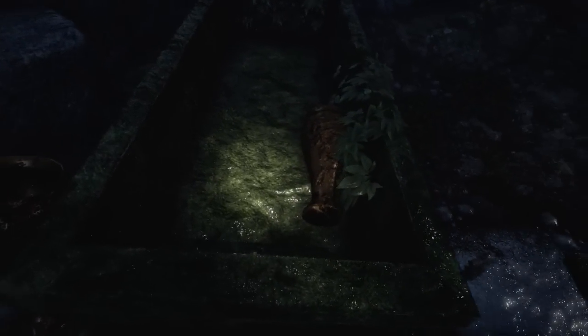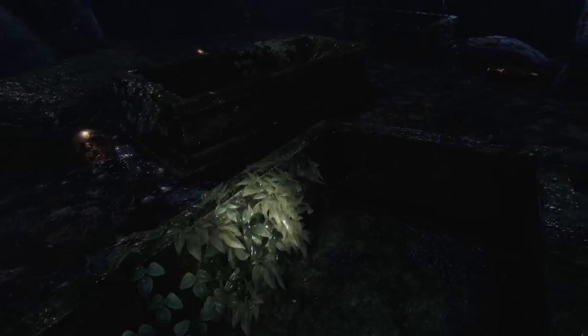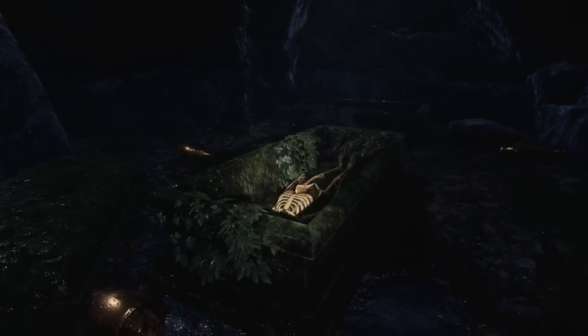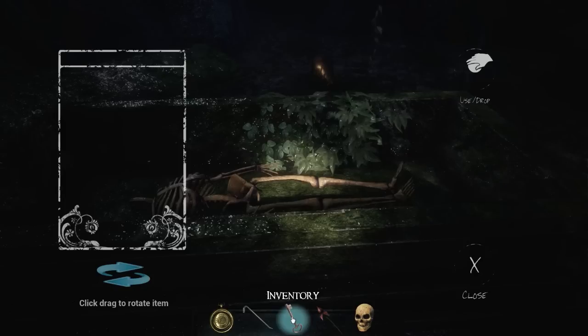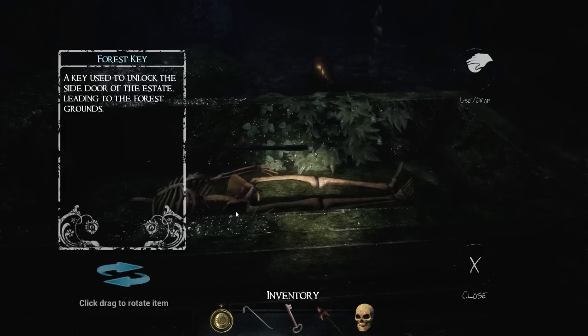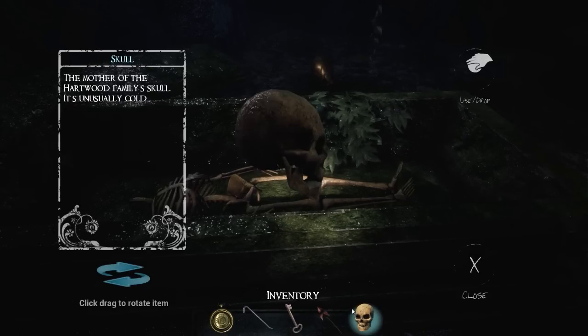Not in that one. What about this? Okay, we got like another little jar, an urn-like thing. Right. No, nothing here. It said it's unusually cold, right? Is that a clue? Like, the forest key, for instance, actually told me it was a side door. The crowbar made it pretty obvious. That's good for getting through the boards. Unusually cold. There is a fire right outside. Maybe I just need to burn it in the fire?